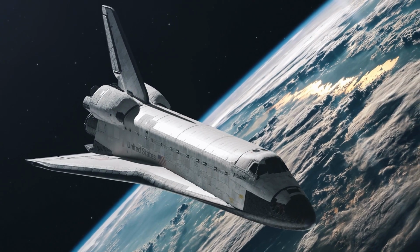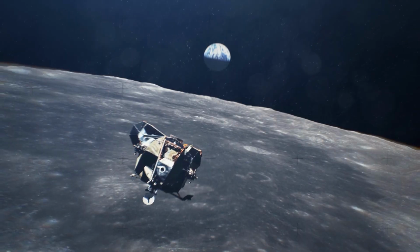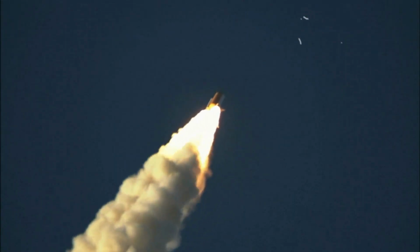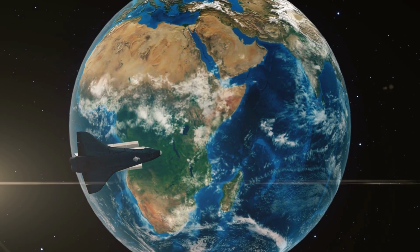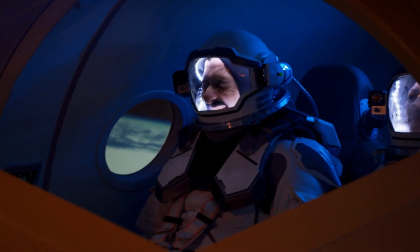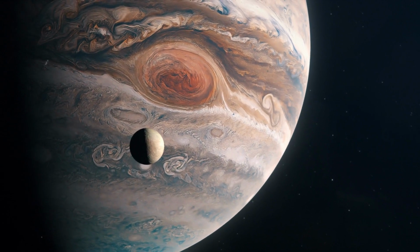A conservative estimate suggests that a spacecraft at least 3 times larger than the Apollo craft that landed on the moon could, at best, cover this distance in 8.5 years for a one-way trip. This implies a round trip would take 17 years, which is unfeasible due to the need for extensive supplies like food, water, and fuel. Carrying such heavy loads would further increase travel time. Clearly, a voyage to Europa using current technology is not viable.